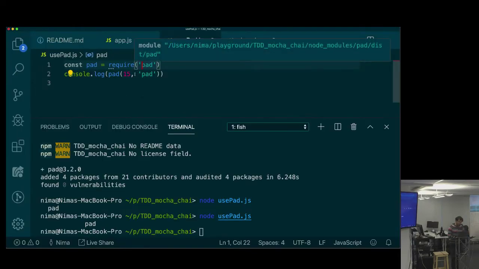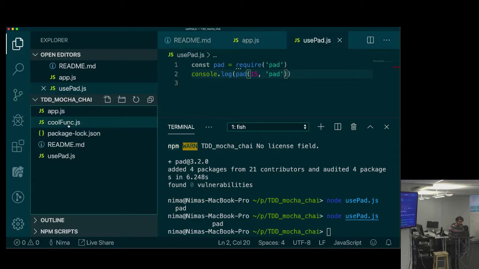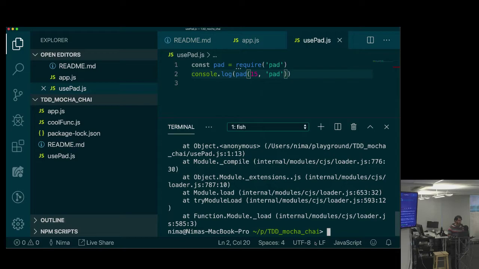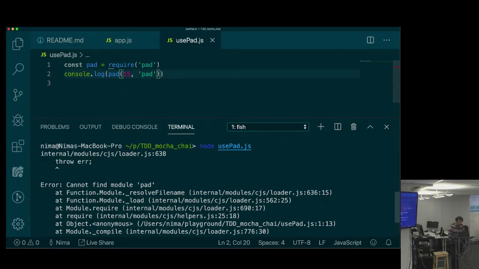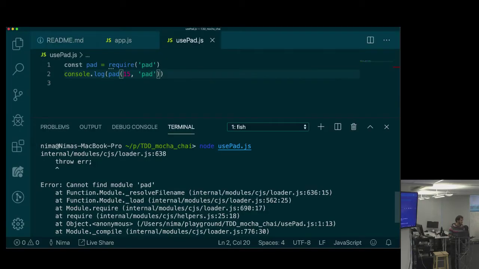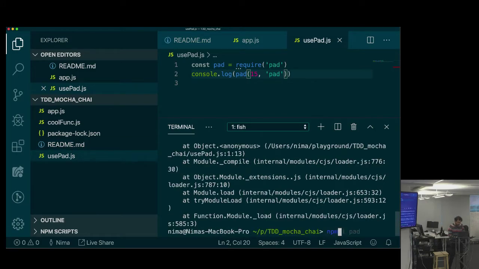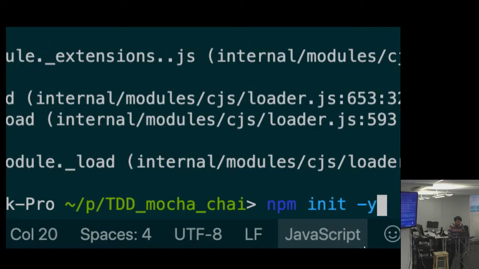And in fact, that's what we're going to do. We're going to take this code that works at the moment. I'm going to delete the node modules, and when I run this now, it doesn't work. And it doesn't work because it says, hey, I can't find the module pad. Fine. It is totally fine for me to delete my node modules, because I shouldn't need to keep track of everyone's code. The node modules is something that should get generated by my package.json.